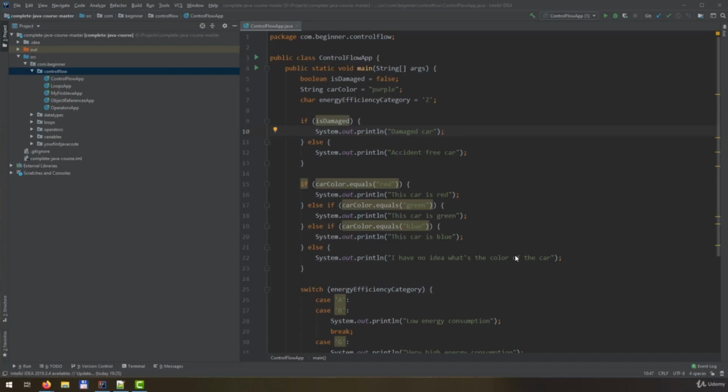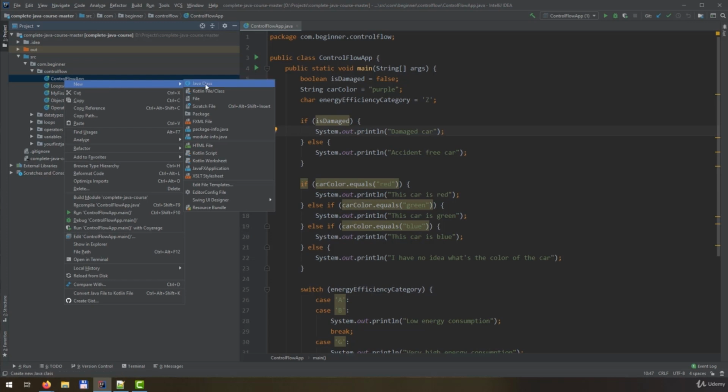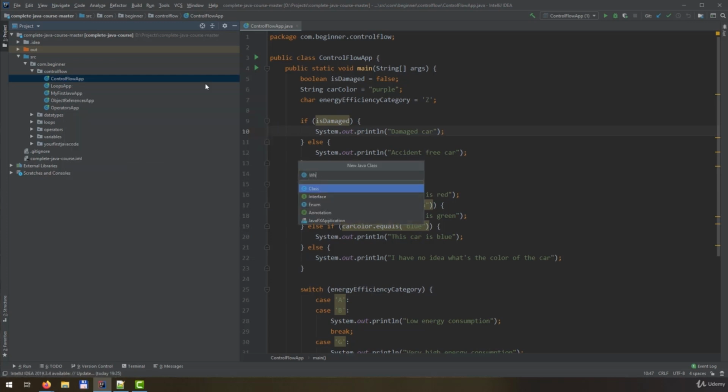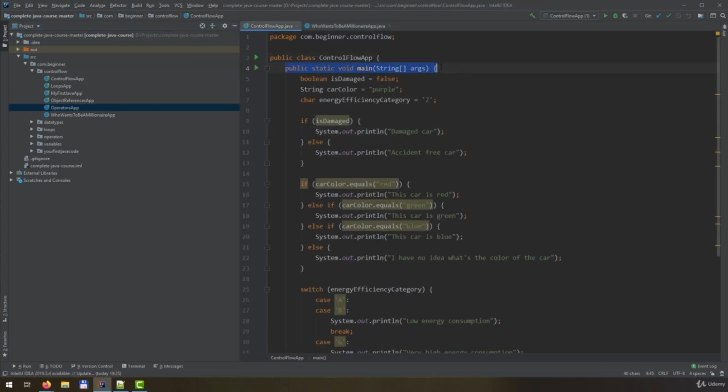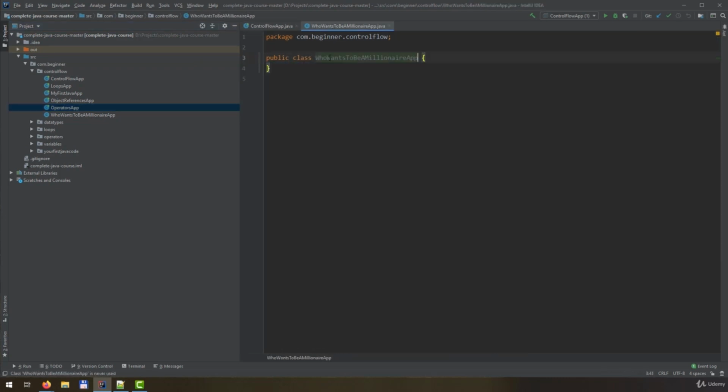Alright, so we are back to IntelliJ. Let's create a new class called WhoWantsToBeAMillionaireApp. So right click, new Java class, WhoWantsToBeAMillionaireApp, enter, copy a main method from here, paste it here, enter.